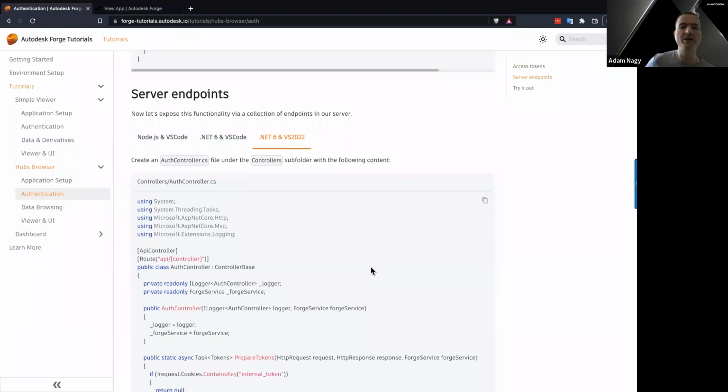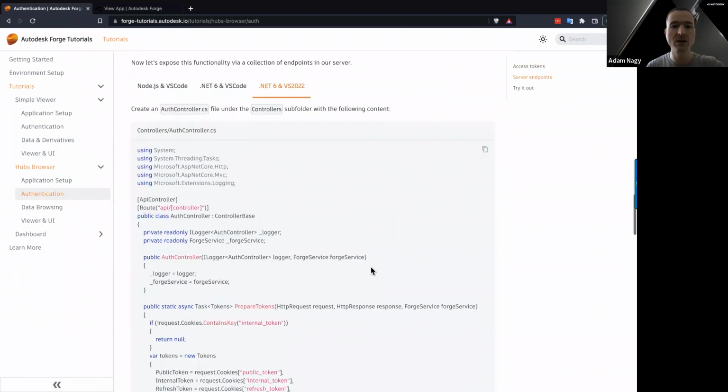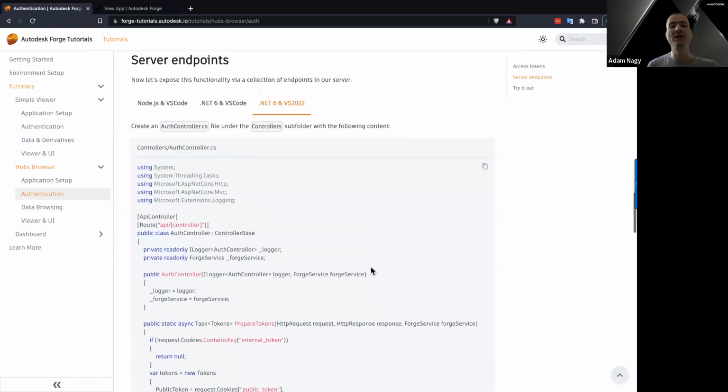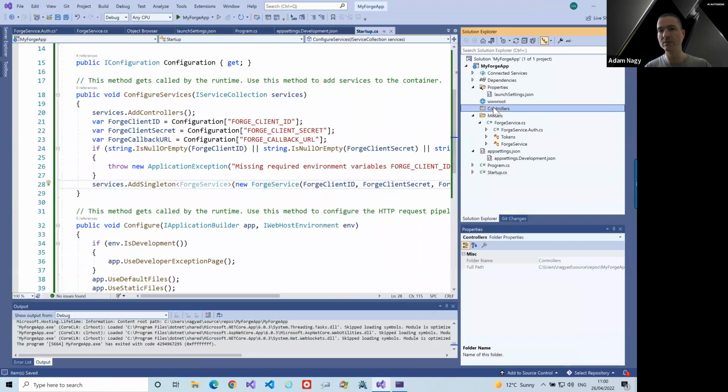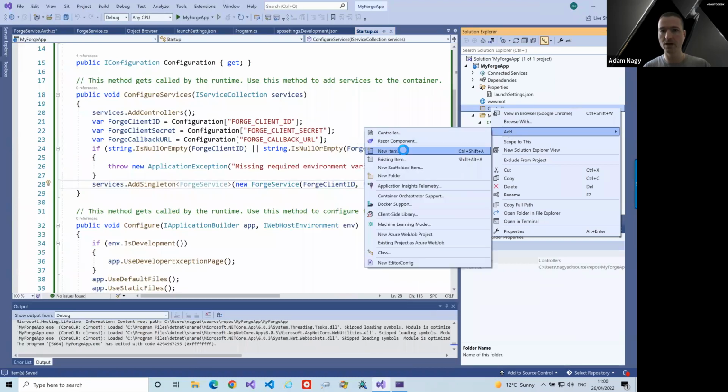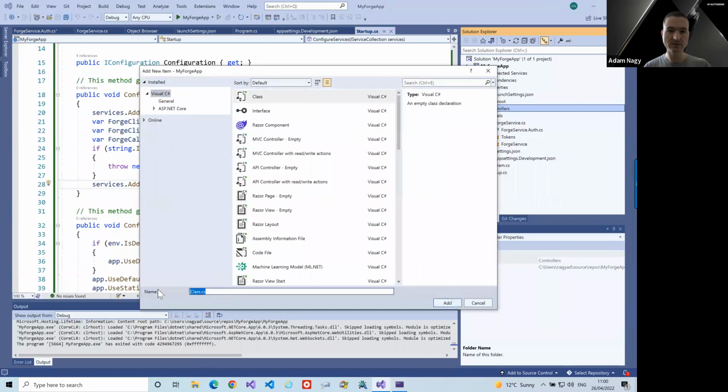And now we are going to be exposing the endpoint that will also be needed when the browser is redirecting from the login page back to our application. Our server application needs to handle that by exposing an endpoint. So what we can do now is add our first controller class. All the controllers will be placed inside the controllers folder. So you can just right click there, add the new item, again a class, but we rename it to auth controller.